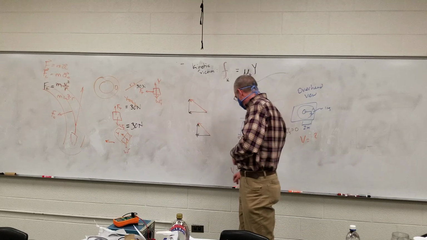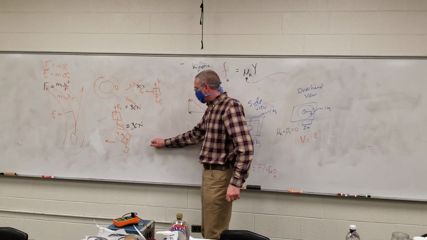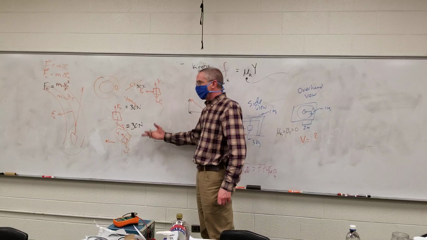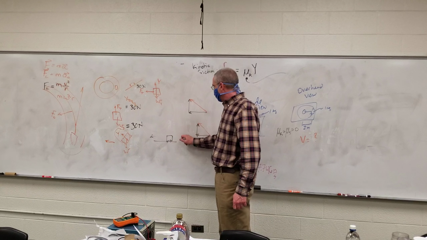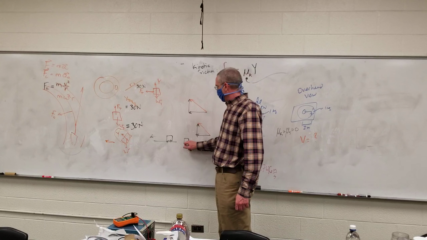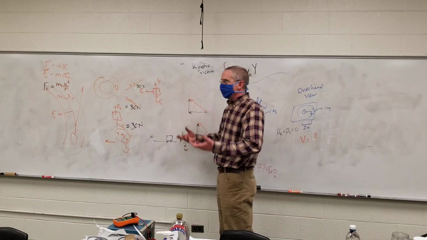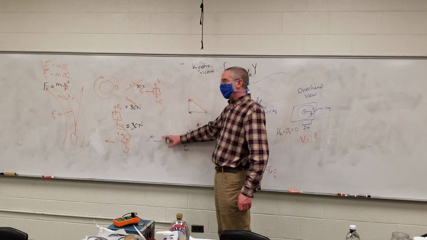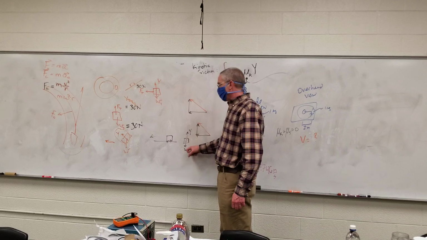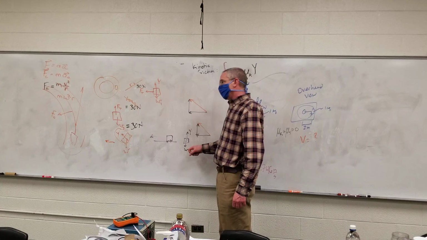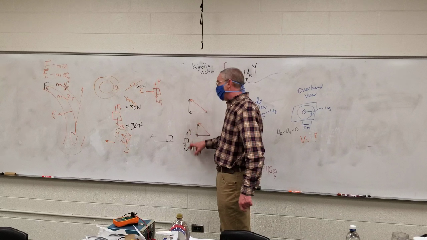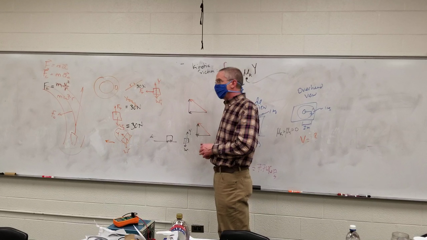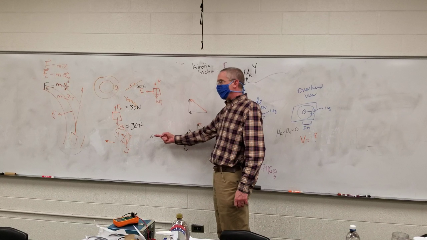When it's not banked, then I assume the center of the circle is that way. If I look at the normal force and the weight's still acting down, because down is defined by that. Normal force is acting up because perpendicular to the road is up. Neither of these are contributing to the centripetal force directly because they're both perpendicular to the actual net force.